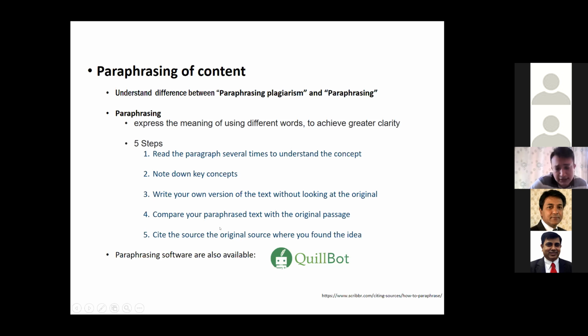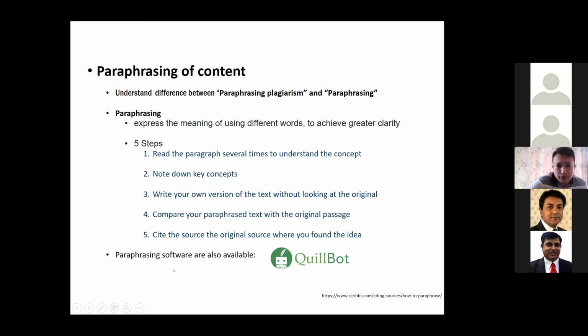If you have noticed in this slide, I have kept these 5 steps with some space on the right side. So this is again an example of the block quote. And I have taken these steps from the citations given at the bottom of the slide. So this is the block quote, and this will not be considered paraphrasing plagiarism.